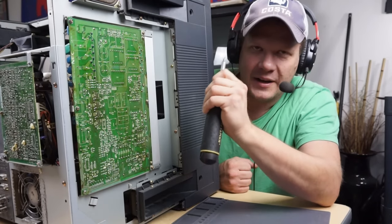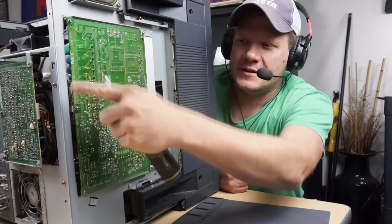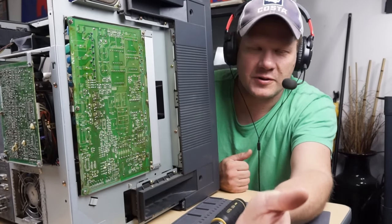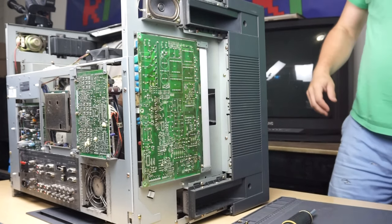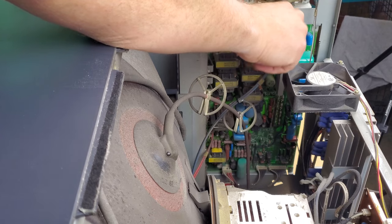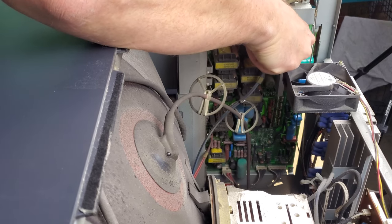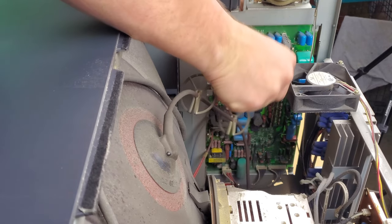We're going to go ahead now — all we need is a Phillips head screwdriver — and we can get rid of these five screws, then disconnect some of the connections inside here, and we'll be able to remove this board. Now I've removed the screws, and we're going to disconnect some of these cables from the board on the back side, starting up top. The best thing to do is just wiggle these a little bit back and forth and then pull them back slowly. They should come out.